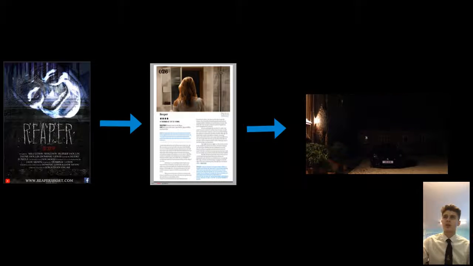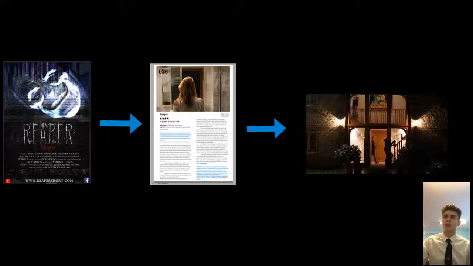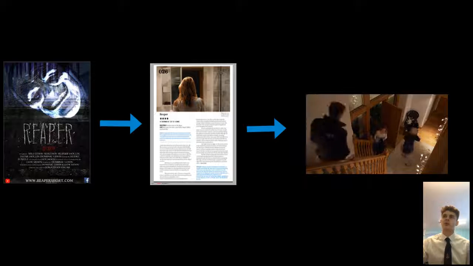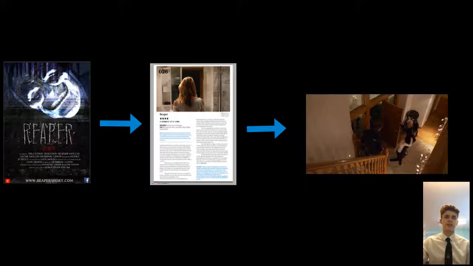So I feel like all our ancillary texts work really well together to make the audience want to watch the main product. So I feel like our main product and ancillary texts work well to make the viewers interested and to watch the film. So that's evaluation question 2, A2 Media.